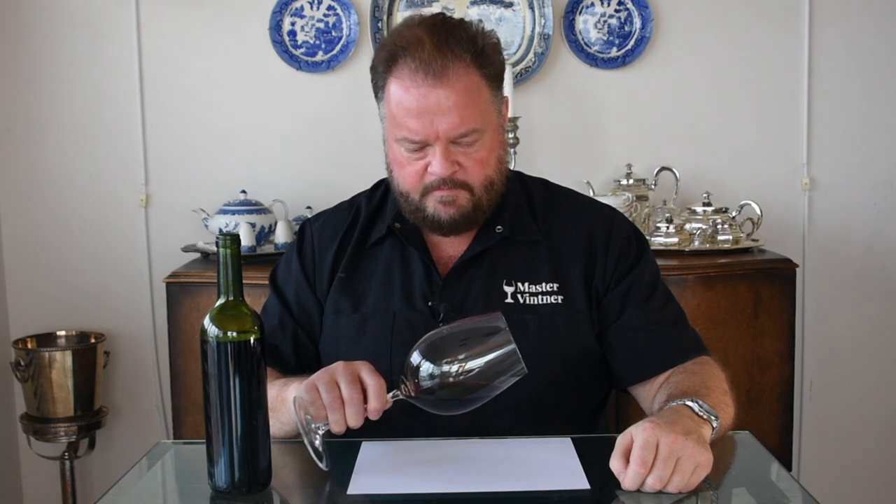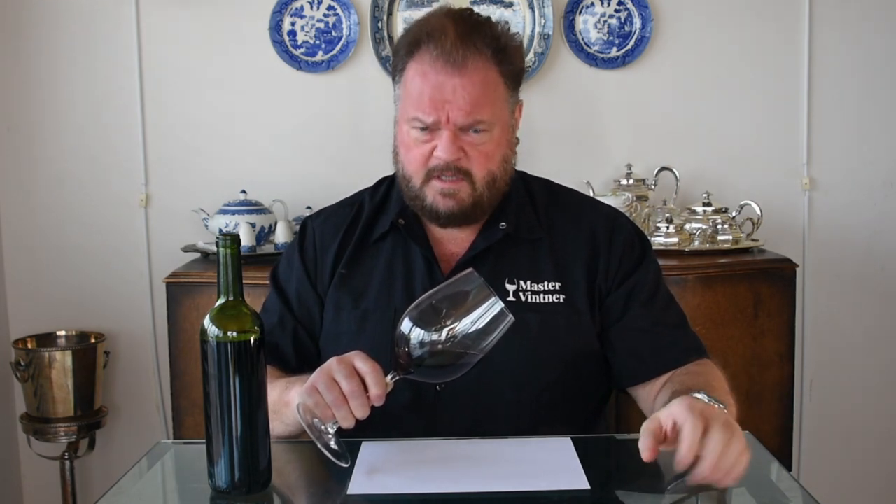Turning back to the wine at hand — this has still got a really good deep red color. It doesn't have the purpleness it had when freshly bottled, but that's to be expected. It's still got some really nice ruby hue and is a fairly deep red color. I'm inferring that this wine is medium to heavily flavored and going through the aging process without oxidative damage. On clarity — all wines you'll normally encounter are perfectly clear. The only exception might be aged vintage Bordeaux or vintage Port, which can have a crust or deposit and need to be decanted. Modern fining for wine kits, and especially filtering, means commercial wines are as clear as can be.